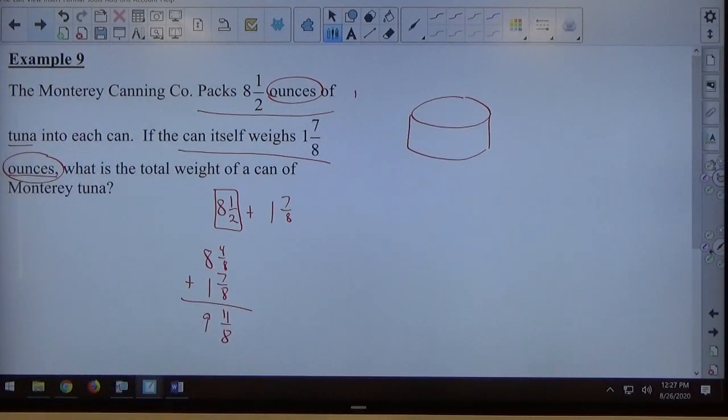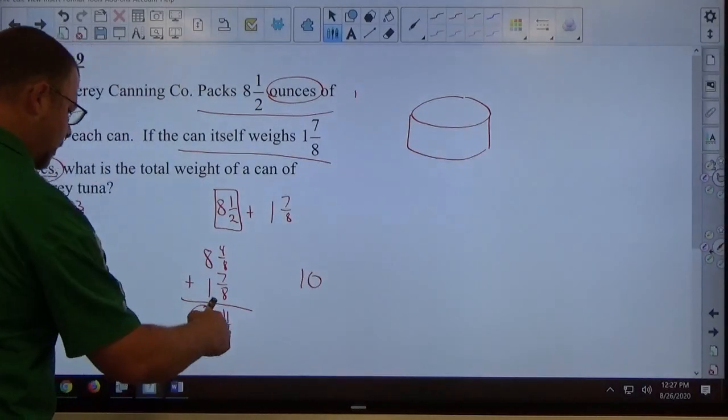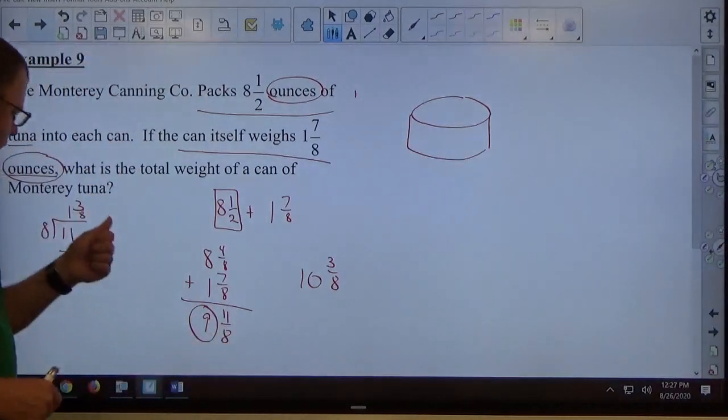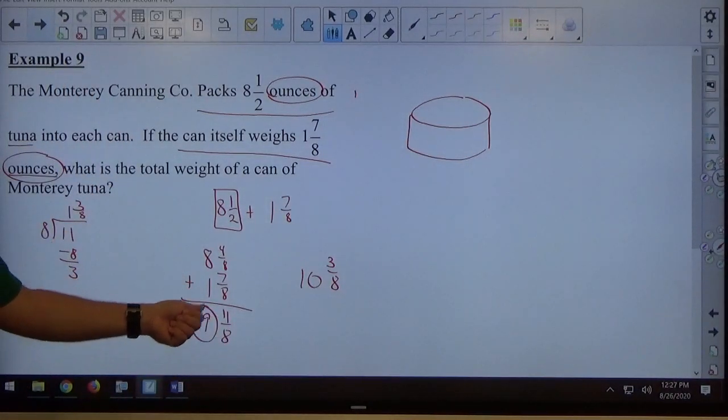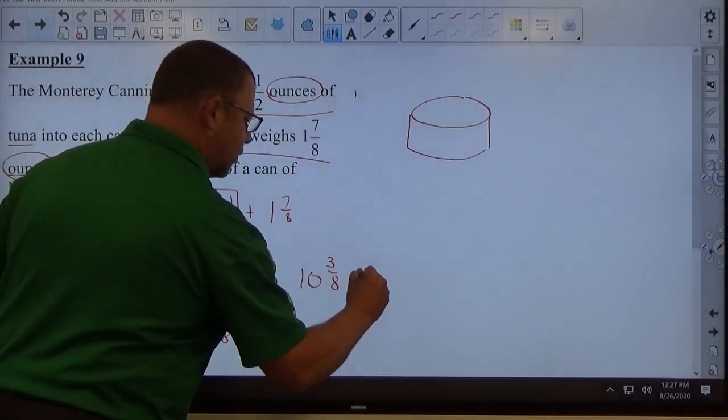Once again, we have an improper fraction, part of a mixed number. We don't want that. So I go, 8 goes into 11 one time. 8 times 1 is 8. Subtract, you get a remainder of 3. So 1 3/8 is the same as 11/8. So it's 10 3/8. So the 9 adds by 1 to 10, and 11/8 is left with 3/8 there, right? So 1 of the 11/8 went to the 9 to make 10. The 3/8 stuck on as a fraction of ounces.